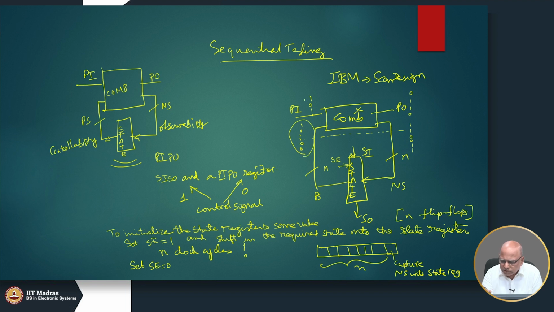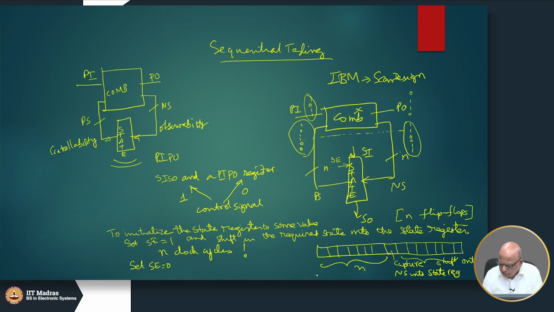Then I am going to apply 1 0 1 1. So, that will activate the fault and propagate the fault to one of these places. Now, I have to go and check whether this value is there in the state register or not. For that, again I go back to the scan enable equal to 1, and I will shift out the contents of the state register.